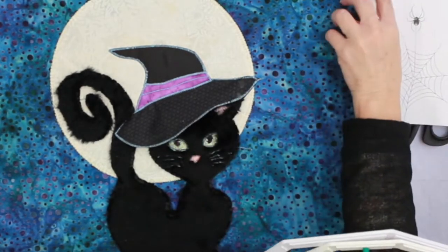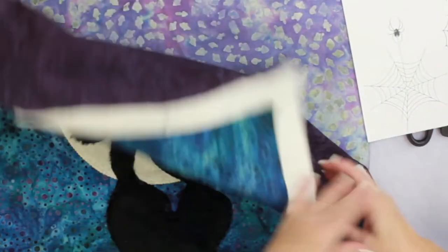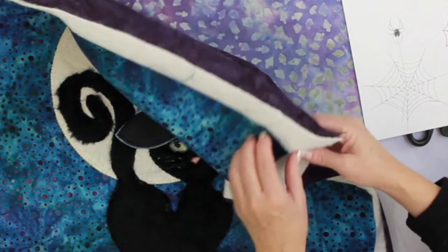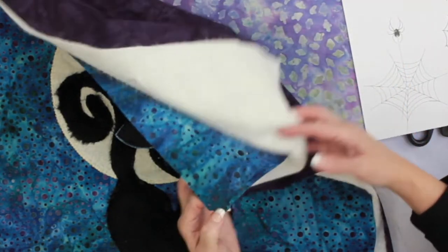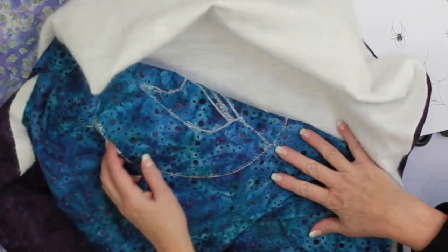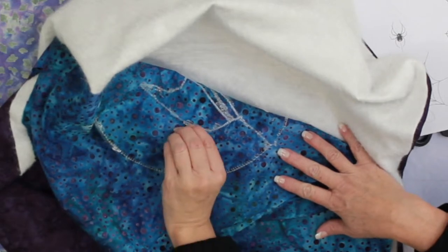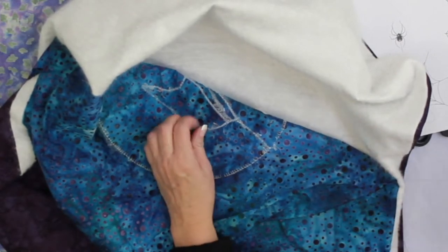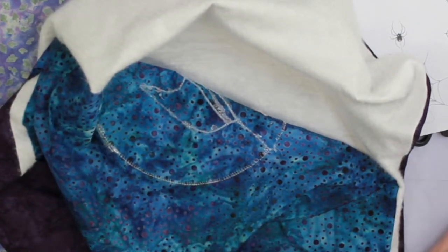On the back side of this fabric right here, you can see how it's all stuck together. The top and the back and the batting are only held on by static cling. This is the bamboo batting. So on the back side, last week, there was a whole bunch of our hold light stabilizer supporting the back of the fabric. I've left some of it so you can see that it just tears away and you can use tweezers to make it easier, which is what I highly recommend.